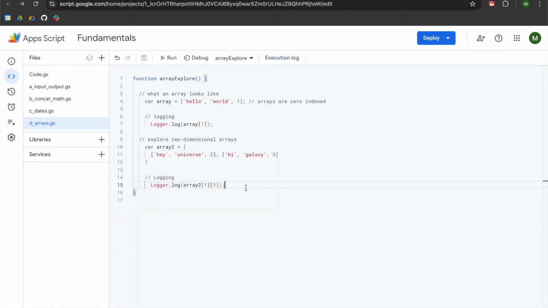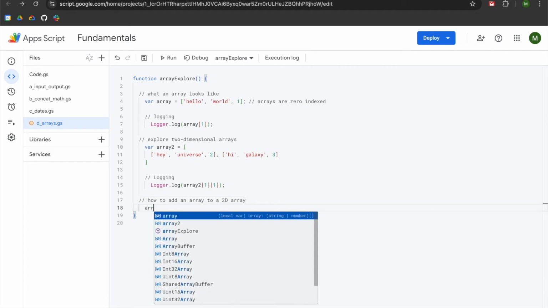Now, the final thing that we're going to review today is how to programmatically add arrays to an existing 2D array. So what we're going to do is we are going to take this array, our variable array, and we are going to push it into array2. So we're going to hit enter twice and hit the left arrow on our keyboard 4 times, and we're going to add 2 slashes for a comment. And now we're going to learn how to add an array to a 2D array. We're going to hit enter and tab.